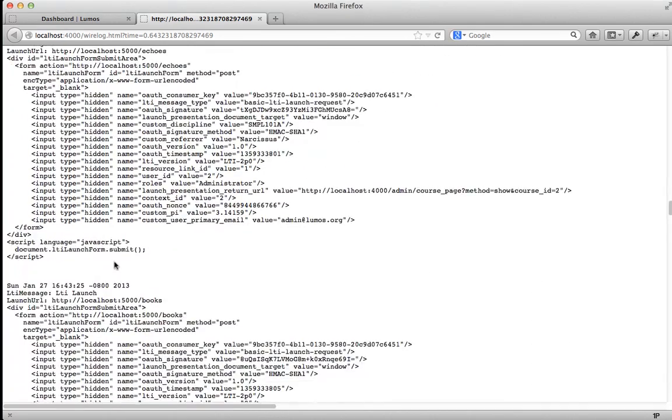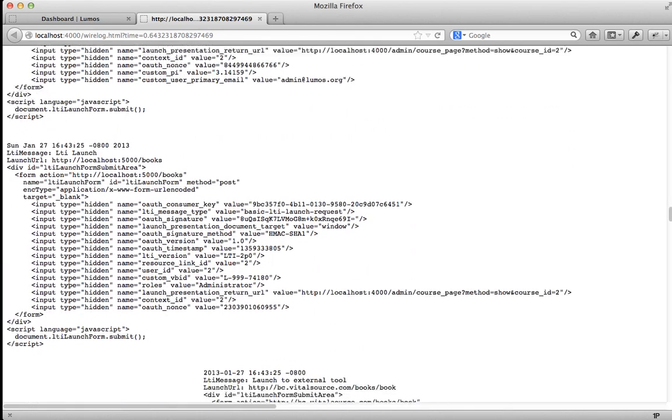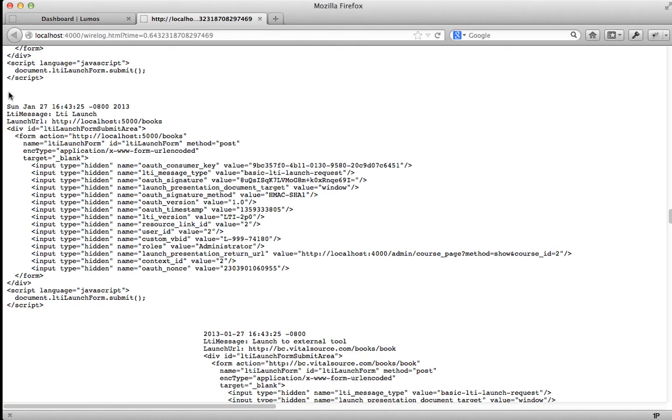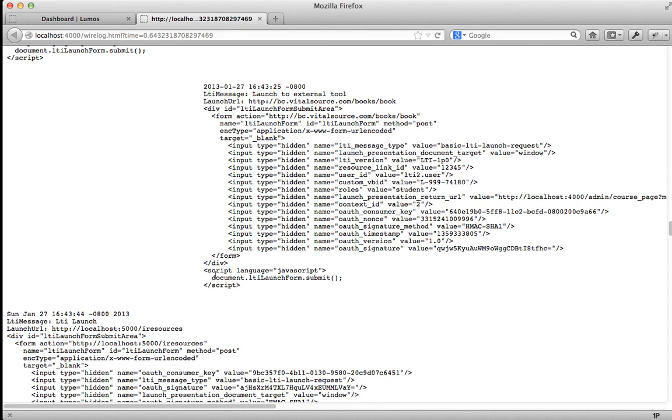Remember what we did then? We went and did an LTI echo launch. So here's an LTI launch. Those of you familiar with LTI1 will look at this and say, hey, that looks just like an LTI launch. It is. In fact, it is so much an LTI launch that when we went down and did the second request, which opened up the VitalSource book, we did the LTI 2 launch to the tool provider, it turned around and dispatched an LTI 1 launch to VitalSource, where we're currently still hosting an LTI 1 interface on the public production server. And so here we had a relay in effect.